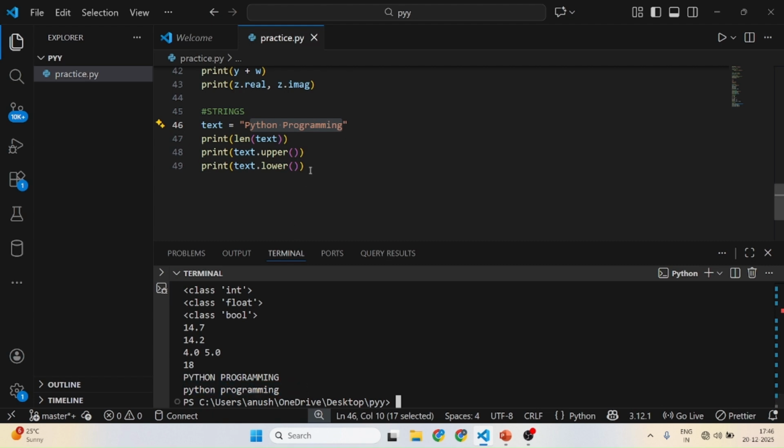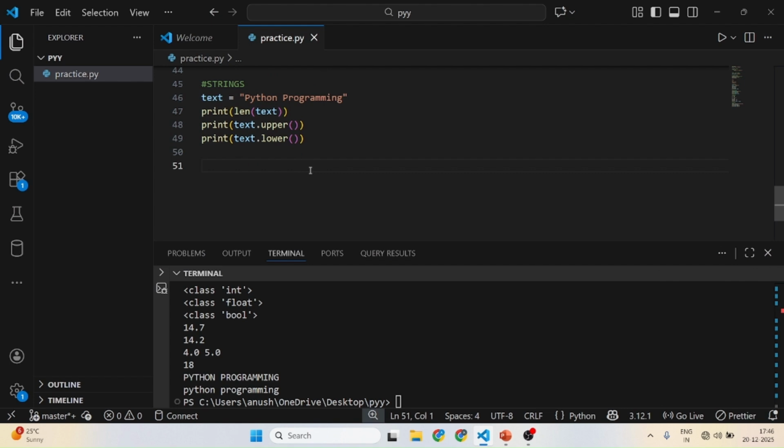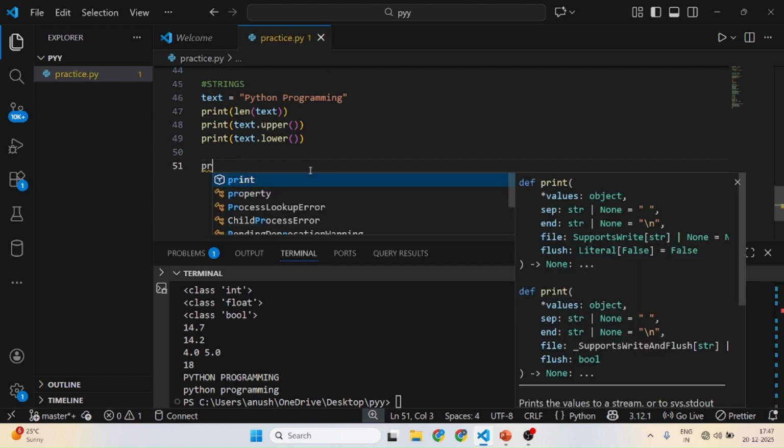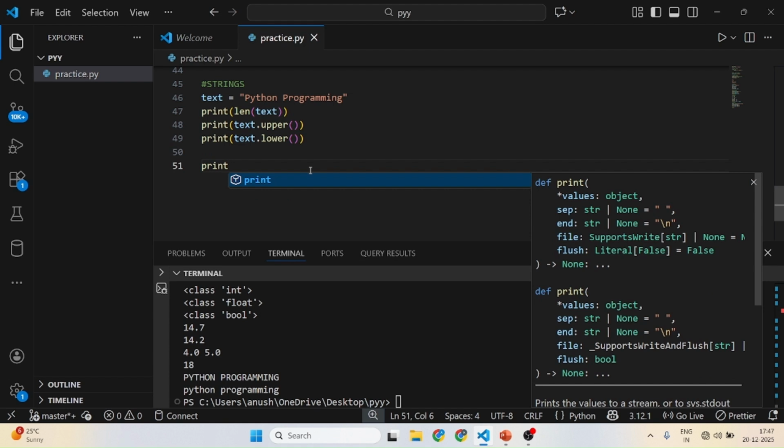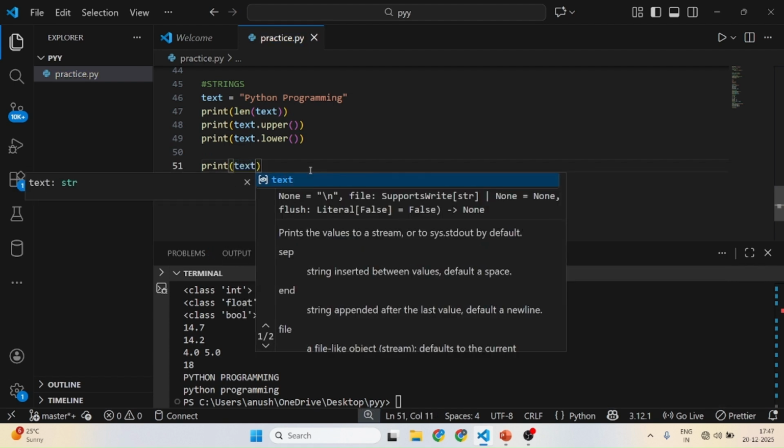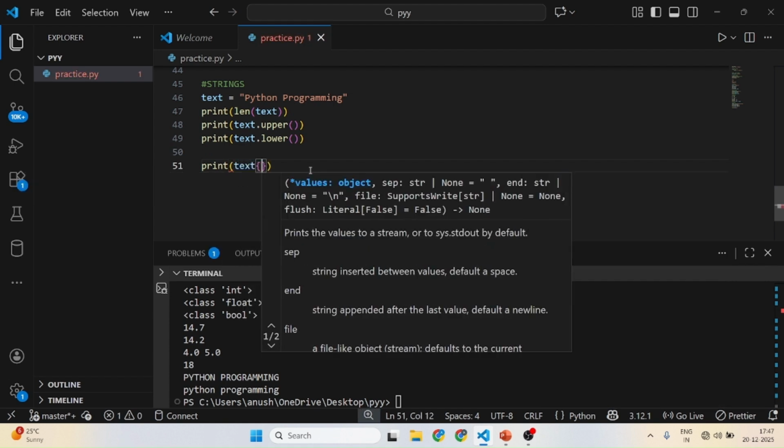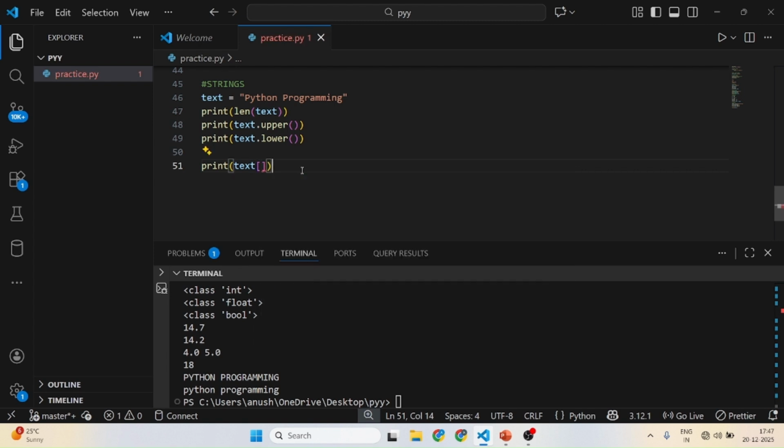It's converted. Next, I'm going to do slicing. Print text. Here square brackets should be used for indexing and slicing.